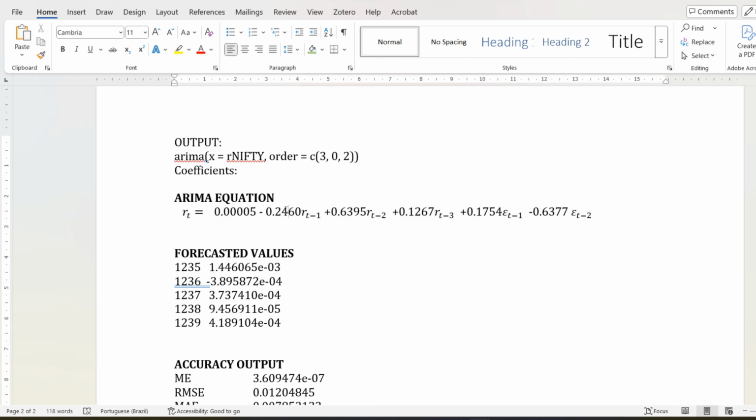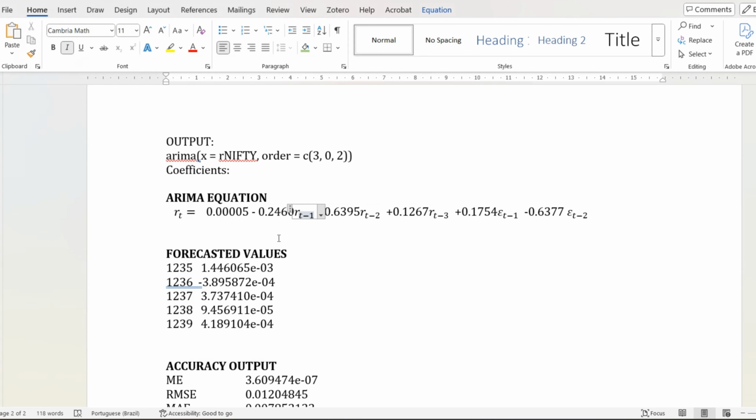So around 25% variations are explained by yesterday's log returns, 64% by the day before yesterday, and around 13% from 3 days back.